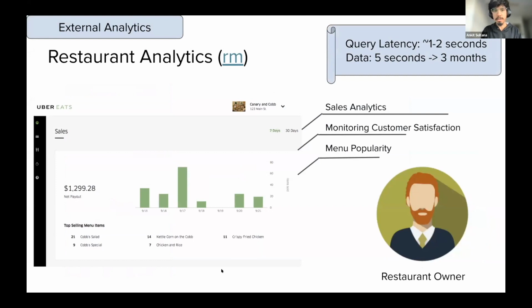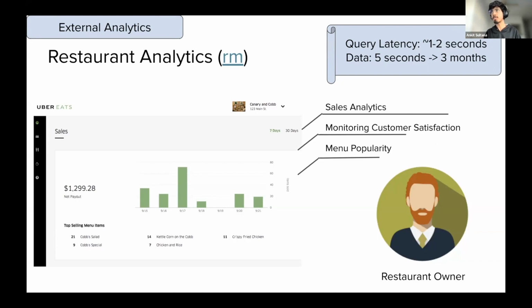Next up, we have the restaurant manager. This is a very, very crucial part of the Uber Eats platform. We have around hundreds of thousands of merchants all over the world using this dashboard. Essentially every restaurant manager uses this to figure out how well their orders are doing, and they can also see the ratings in real time. They can see which food items are the most popular ones right now, and they can also see surges in demand over time.